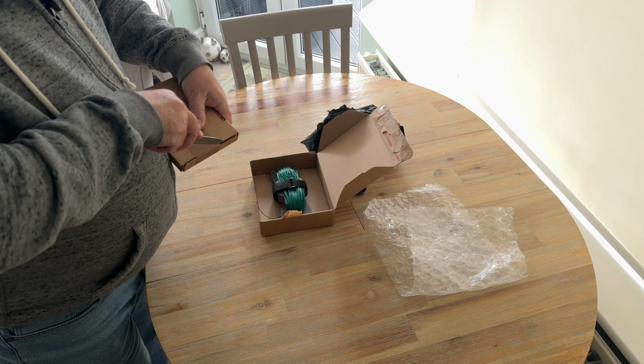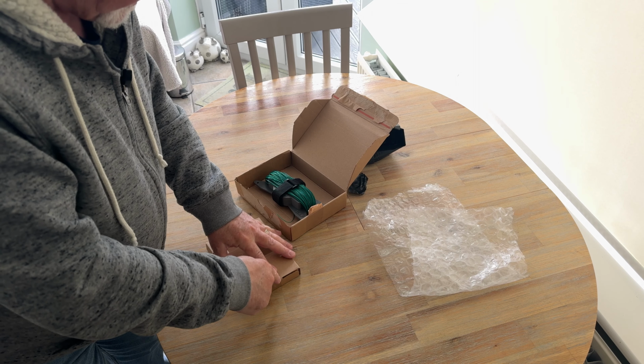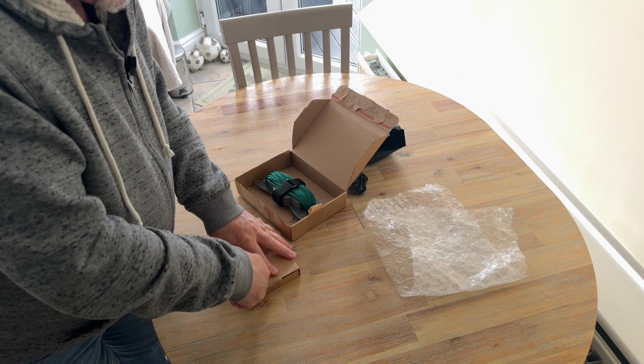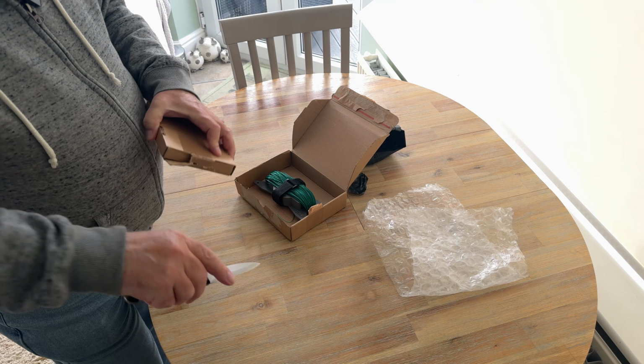trying not to cut myself while trying to get into this. Oh dear, very well packed indeed, and not a particularly sharp knife. I should be using a sharper knife. Note to self. I'll get in this eventually. There we go.